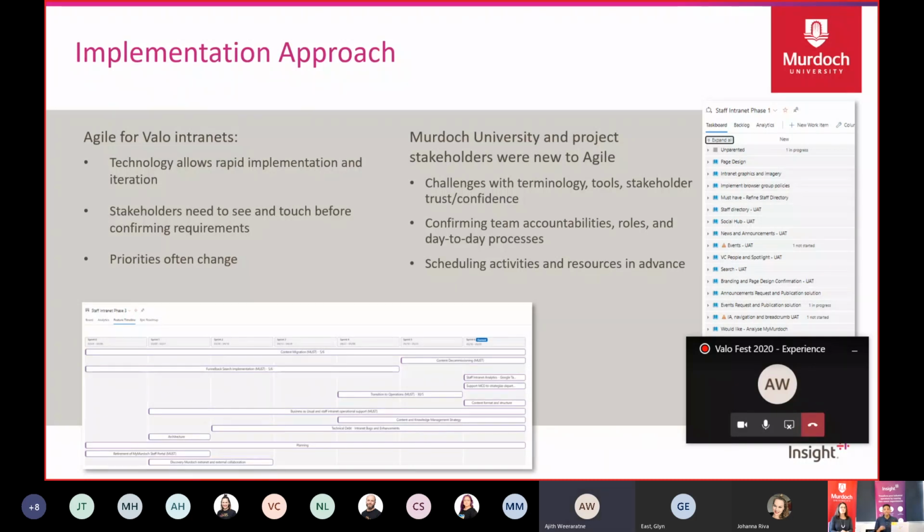And lastly, Agile assists in allowing for priorities to change. As priorities often do, things will come into focus. COVID comes into focus and will throw things out of whack. But what we found is that Agile allows for that flexibility for us to focus more on, say, news and communication areas, where we might deprioritize some of the content from the first few sprints. It's still captured and still there and available, so that when you're looking to the next sprints going forward, you can say, that's right, we can still look at our content and bring those priorities back into focus.